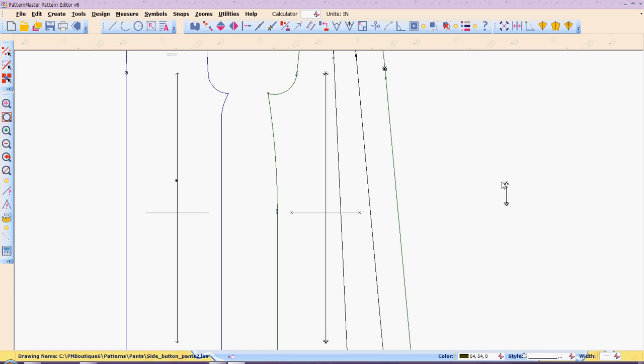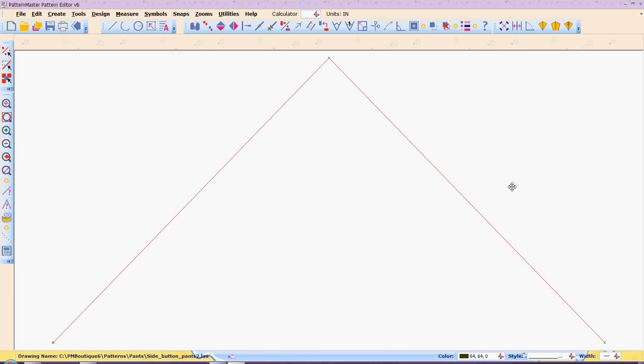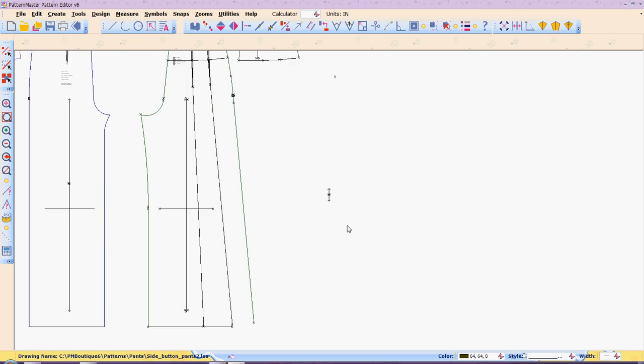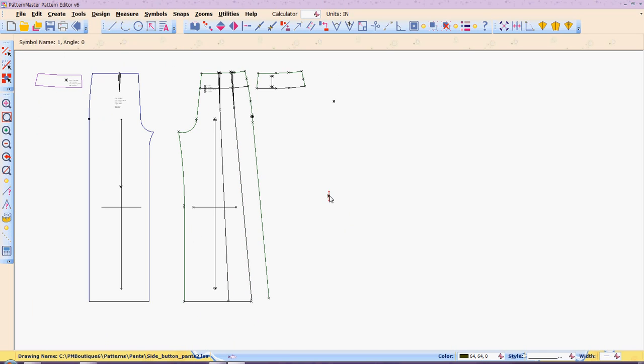And then we come back in here. Bring him down. Pull him up. Zoom out, ZO. Take both. Let's group them. Control G. And now let's zoom out some more. Let's put him in there instead.